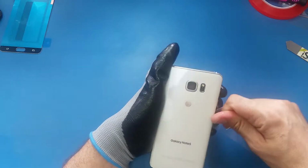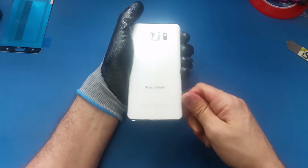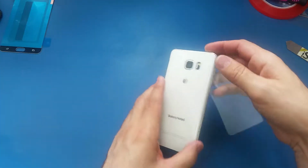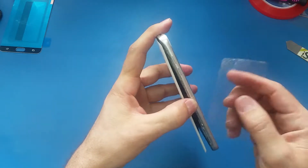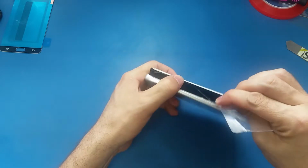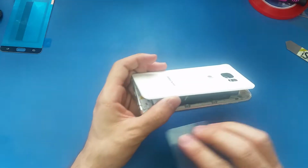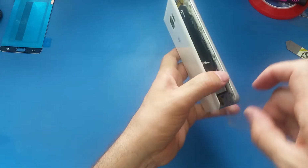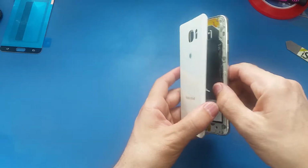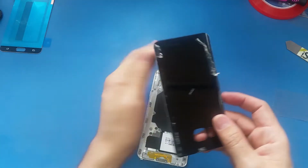All right, so it's almost up. As you see, I open this side. Make sure, there is a wireless charging piece on this side, don't cut it. As you see here, when I was sliding this, it goes underneath, and I almost messed up this wireless charging part. And now I lift this up. All right, this adhesive, we're gonna clean it from here when we put the back cover on later.